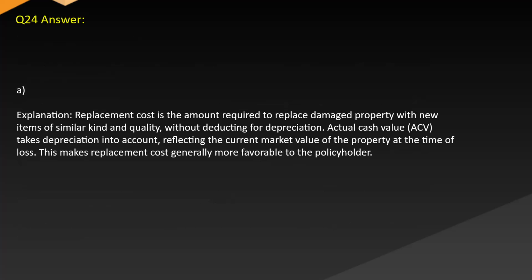Answer A. Explanation. Replacement cost is the amount required to replace damaged property with new items of similar kind and quality, without deducting for depreciation. Actual cash value (ACV) takes depreciation into account, reflecting the current market value of the property at the time of loss. This makes replacement cost generally more favorable to the policyholder.